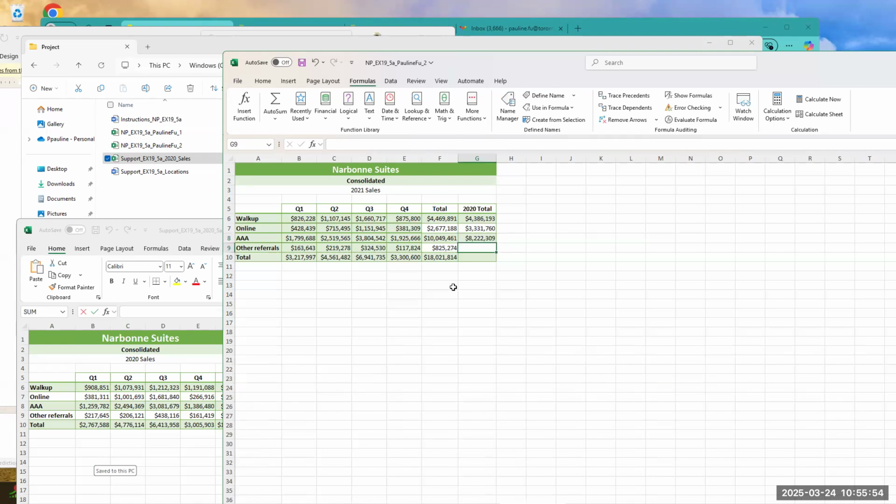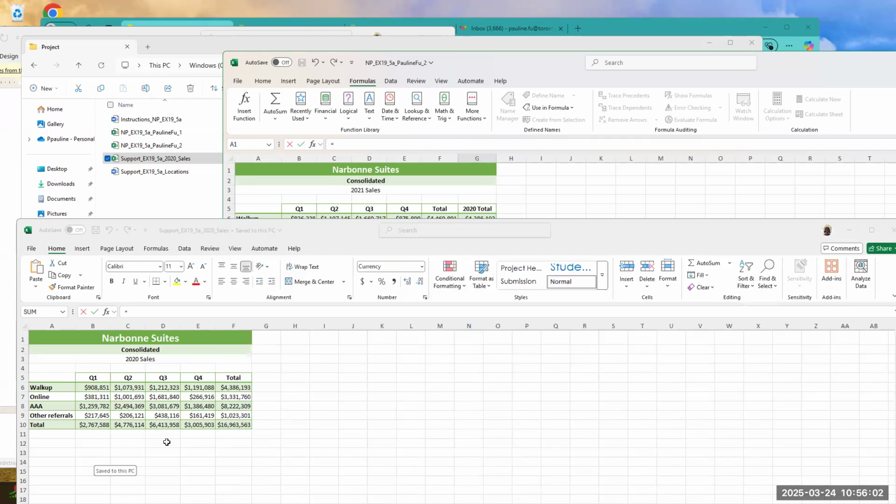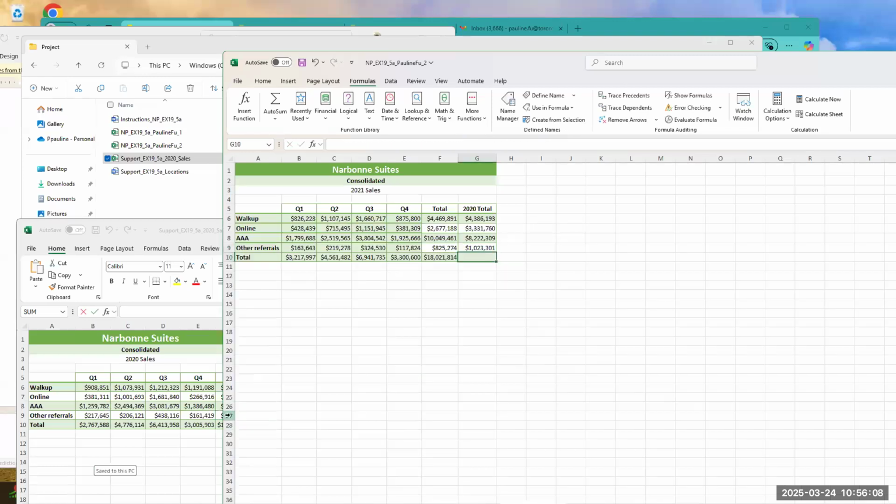Now go to your file, G9. Press equal, go to the support file, click F9, and press enter. All right. So we finished step 15.